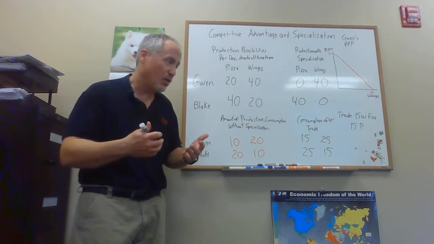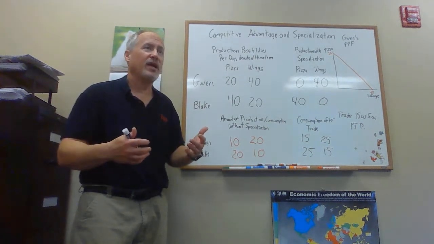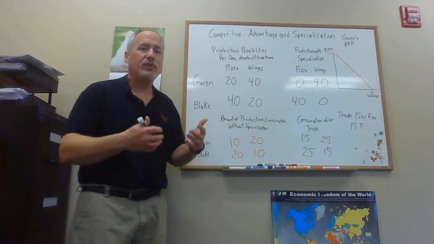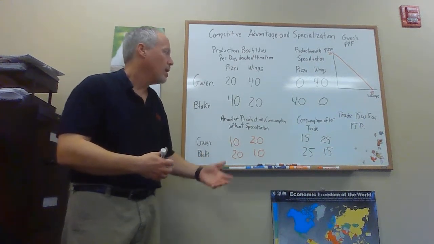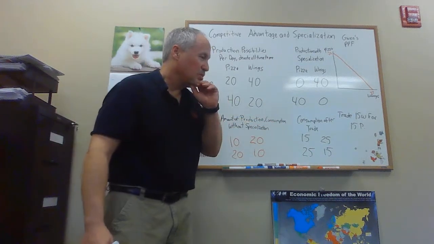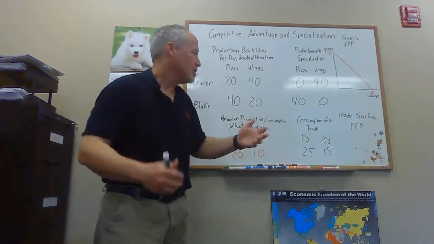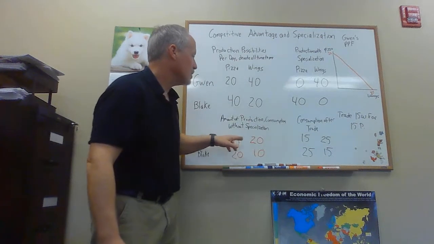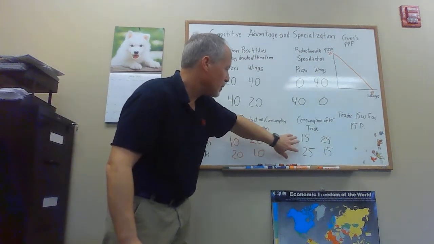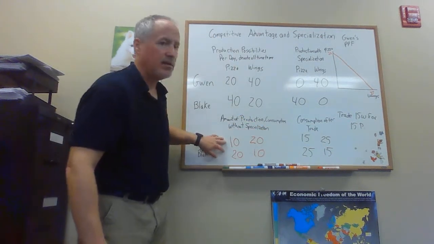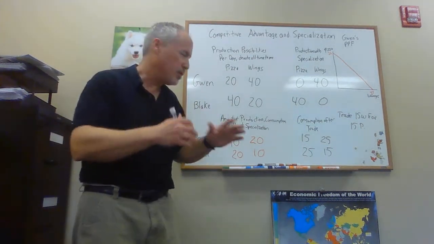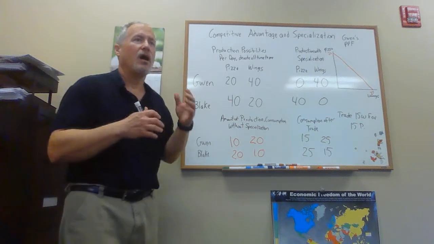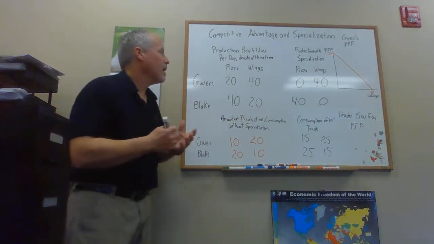Consumption is what we're ultimately about. Consumption is what we actually get satisfaction, happiness, utility from, not simply producing. We produce so we can consume. A higher standard of living means more consumption, and we can see that they have more of both goods. So they should both prefer what they have here to here. They're both better off by specializing and trading than they would be if they just went it on their own.